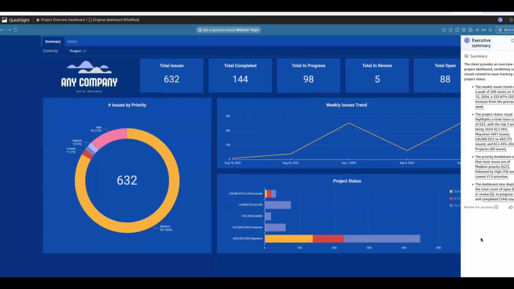And for those that haven't seen the executive summary feature before, you also have an easy place to copy this summary to your clipboard and make it easier to share with your team members and stakeholders. Additionally, with this executive summary console, you can review the accuracy of this summary, either by selecting that it looks great or there's something wrong and it might need some updates.